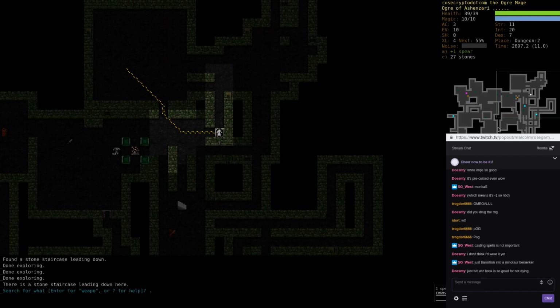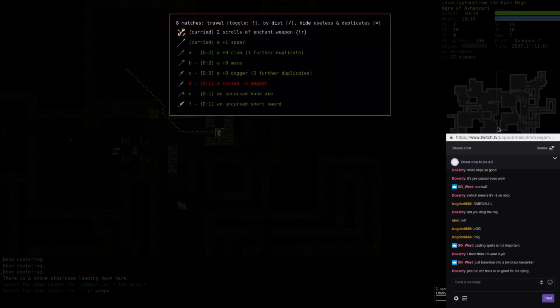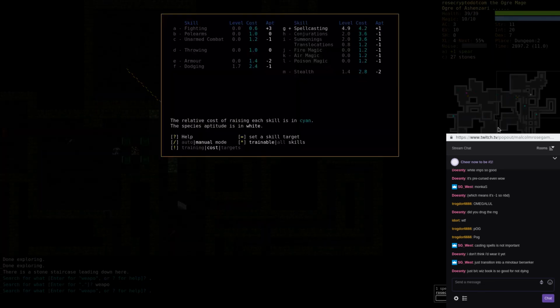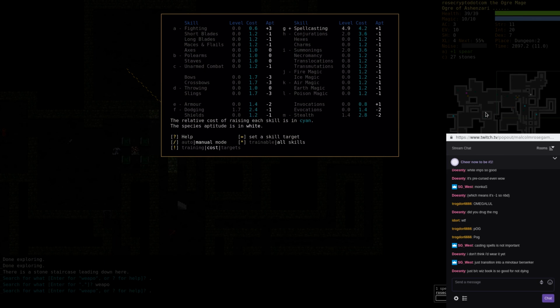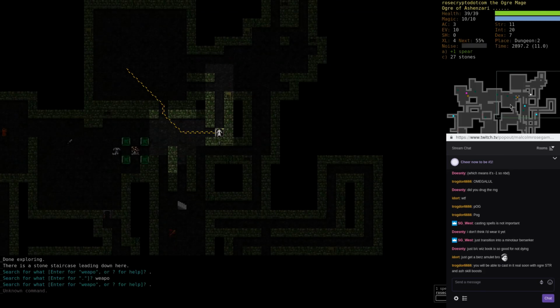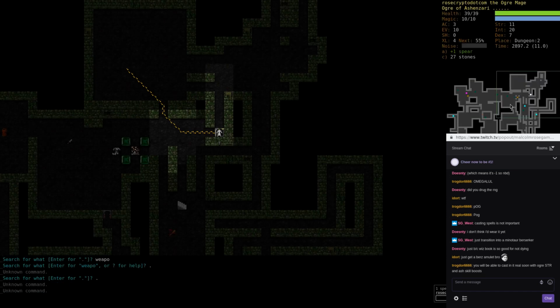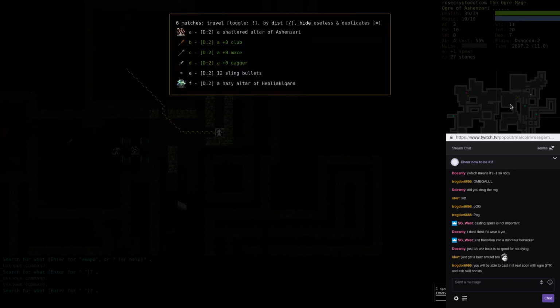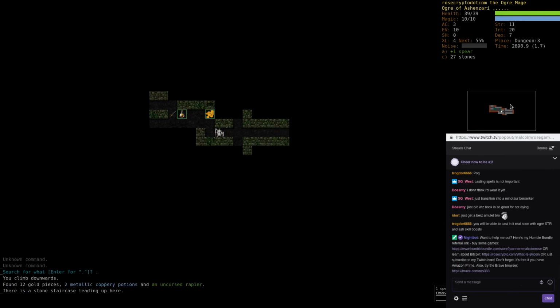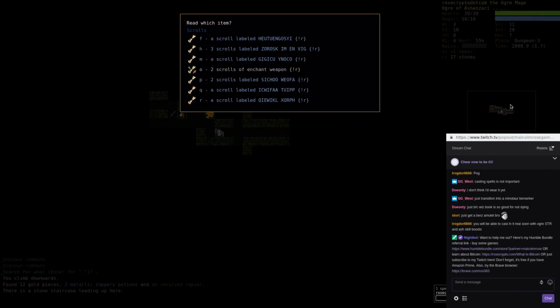We'll see if we find anything good. I mean, I do have two more scrolls of enchant weapon and a +1 spear in my hand, but that's not exactly worth it. To be fair though, pole arms are the best thing to train probably on an ogre, other than axes. You'll be able to cast in it real soon with Ogre Strength and Ash skill boosts. Yep, that's a fact. And the Wiz Int doesn't really hurt either.